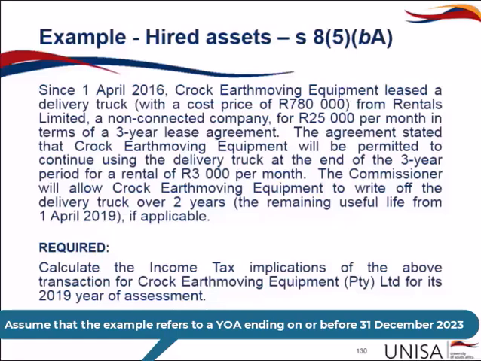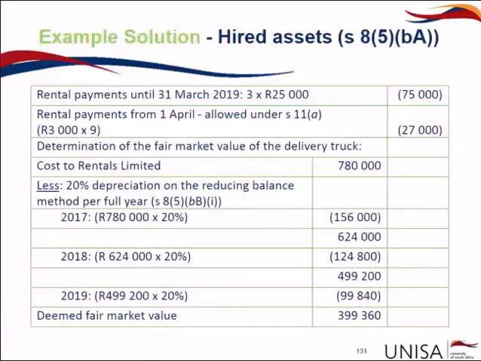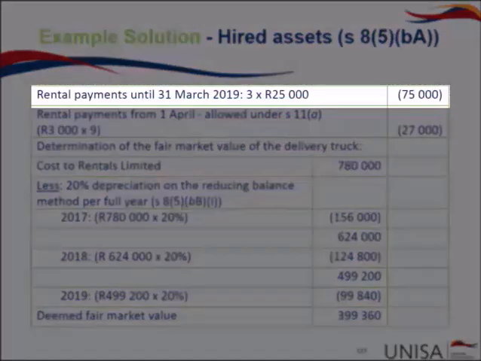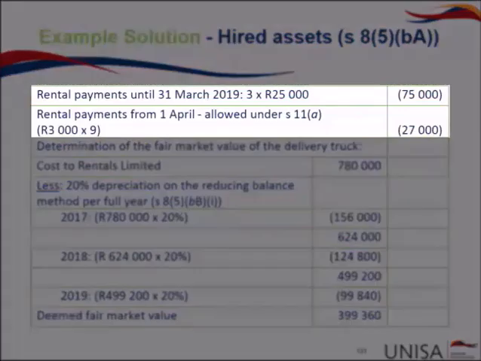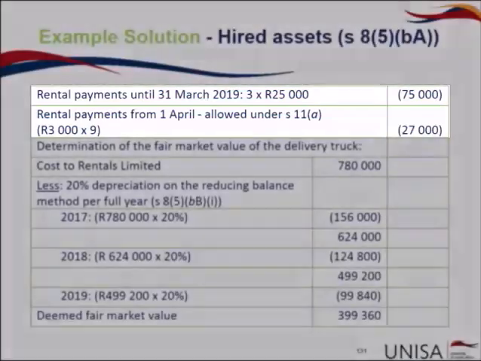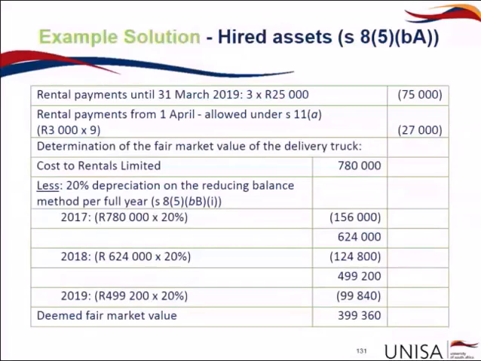year of assessment. Well, in 2019, we will be able to get a deduction for the rental payments up until the 31st of March 2019, being those 3 rental payments. The rental payments that we incur from 1 April would be allowed under Section 11A, and that would be for the remaining 9 months. However, we need to consider, because we are now continuing to use the asset after the end of the rental contract, we need to consider whether or not we need to calculate a Section 8.5 recoupment.